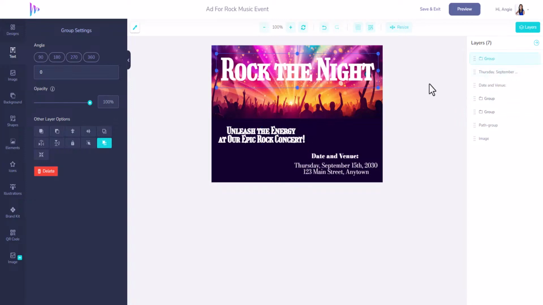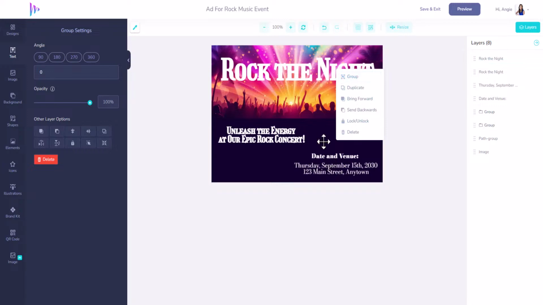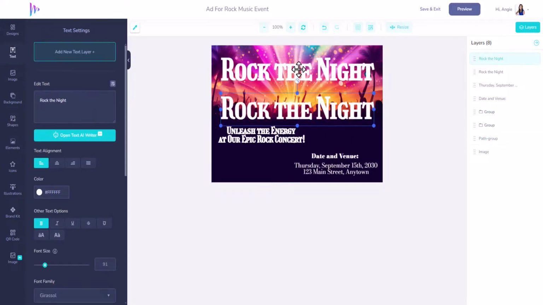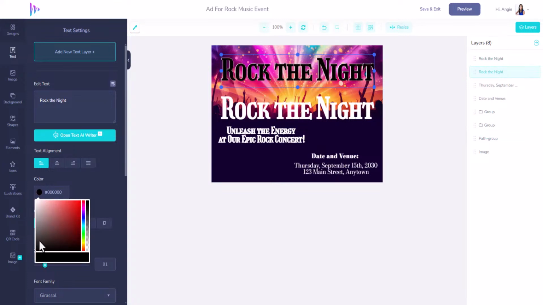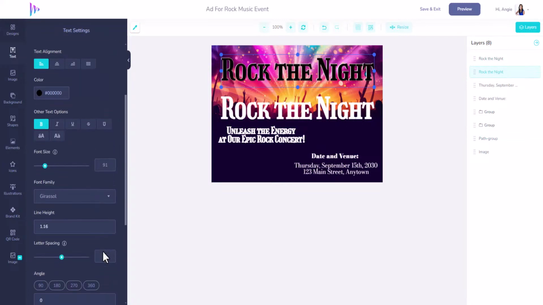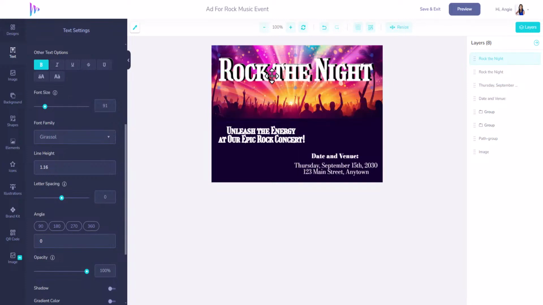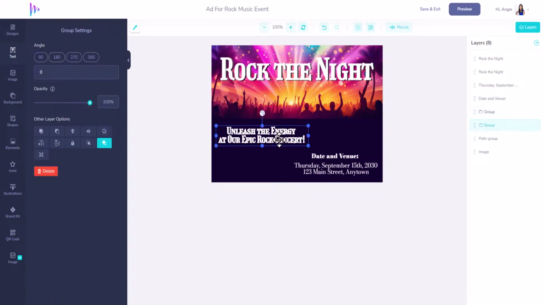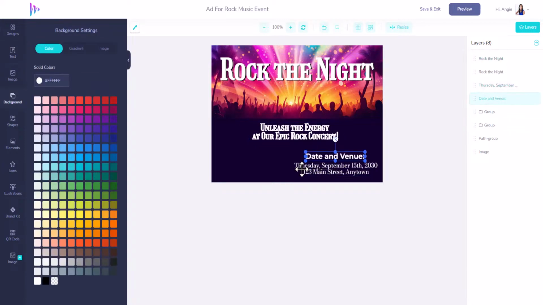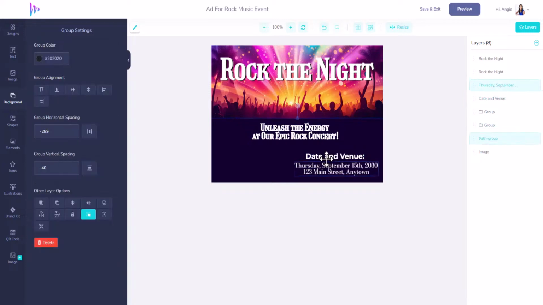So we're gonna ungroup this. So ungroup so we can edit it. If you ever can't edit something, it's probably because there's a group. So if we click this, we click on dark like this and go down and then move this back up. There we have it. See how we were able to do that? If you see groups on the layers, it's because they're grouped together. So move that right here, date and venue. We're just gonna keep that because I kind of like it.